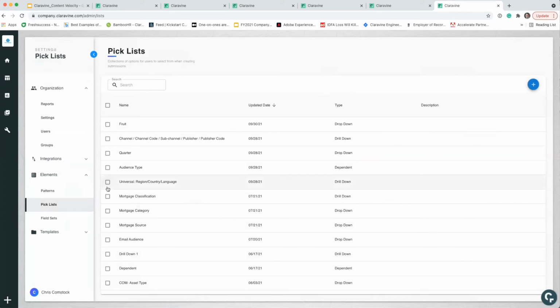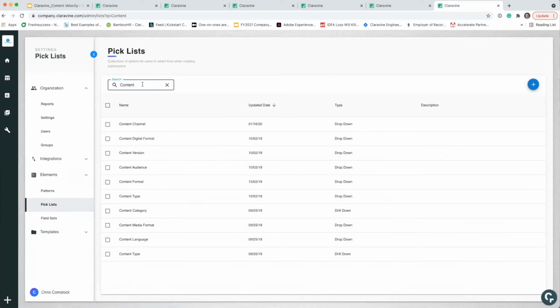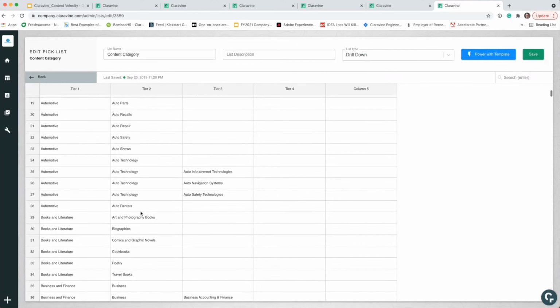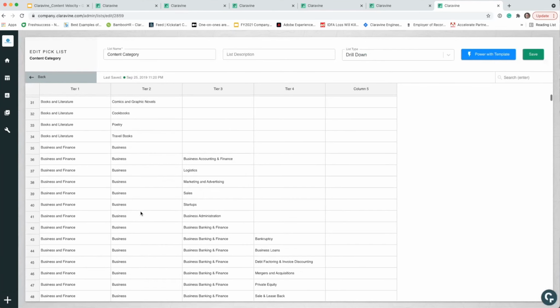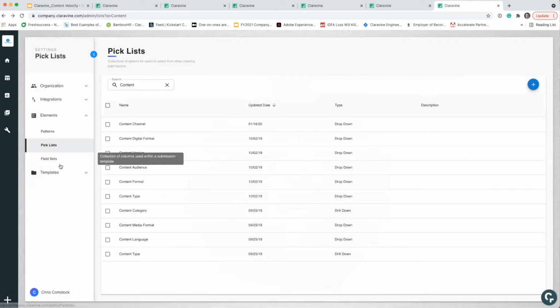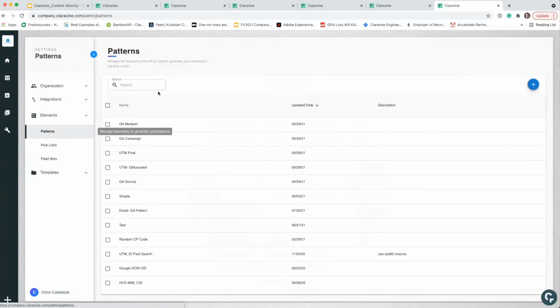Here, jumping into where some of the pick list taxonomies are that we were going through in the different drop-down scenarios, we'll look at content category as one example where I was looking at a drop-down. This is the structure where it can be managed across different templates. Again, we're not thinking about this as just an AEM problem, but a much larger enterprise data problem that creates alignment across your AEM teams, your marketing teams, your business teams, and your data teams. If there is an update to that taxonomy, it can be made in one place.